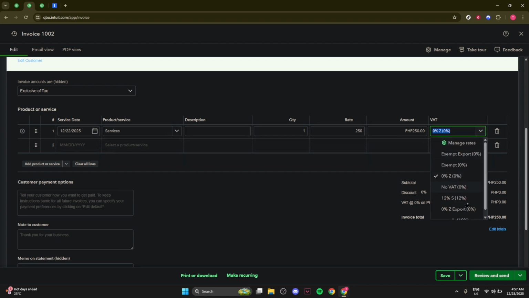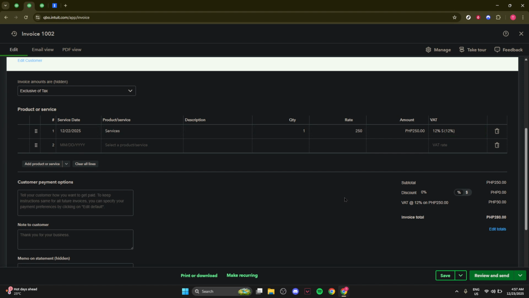If you price items tax inclusive, look for the tax inclusive setting on the invoice, so the math aligns with how you quoted your customer. It's also a good idea to scan the tax summary area before saving to make sure the total GST looks reasonable for what you sold.